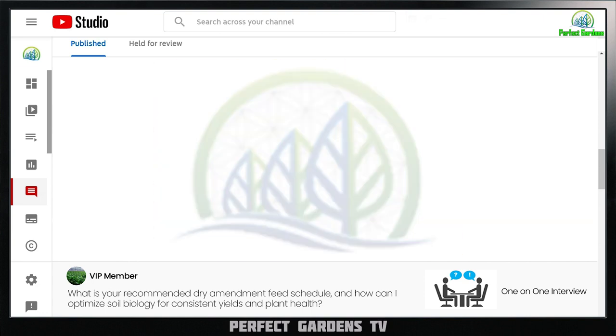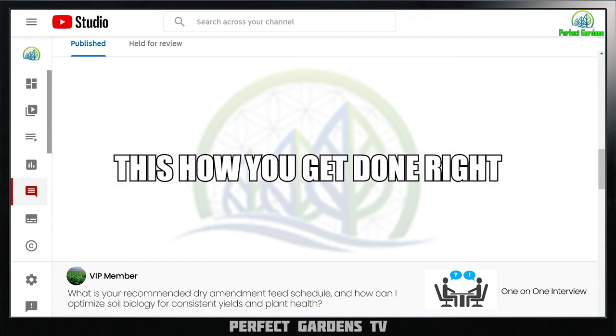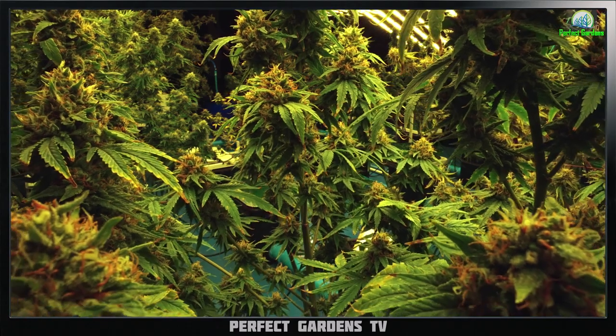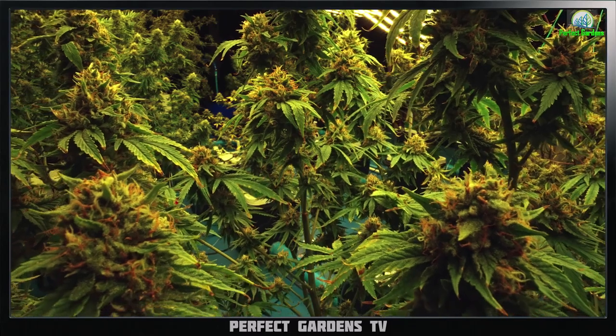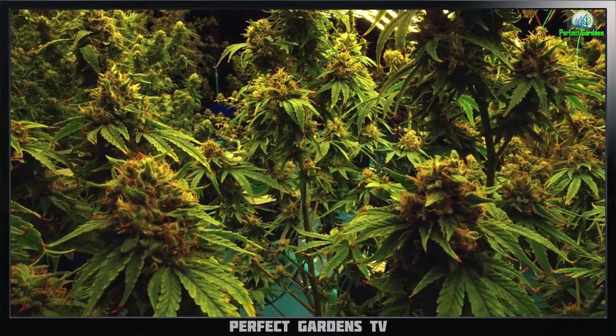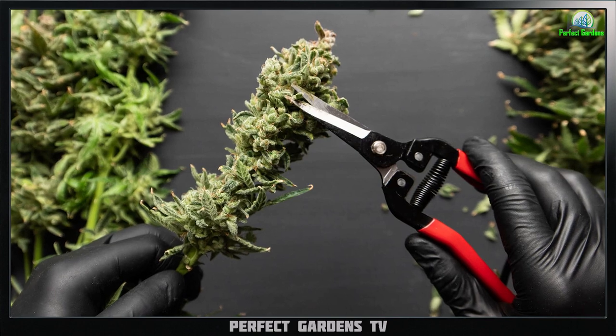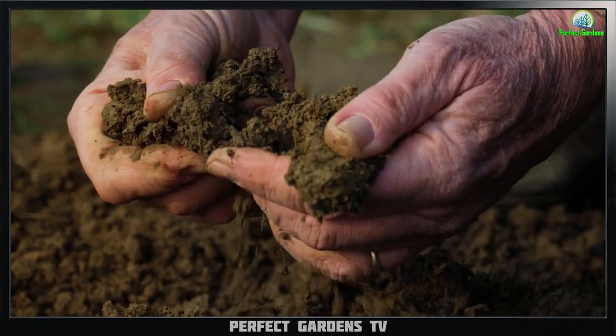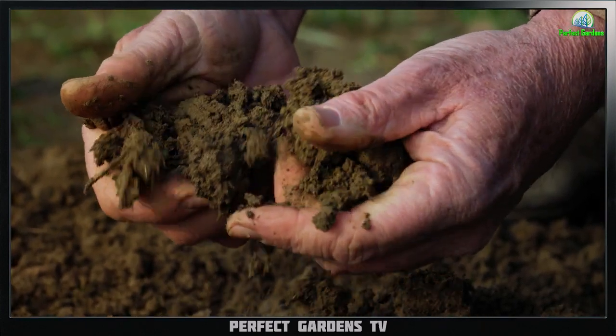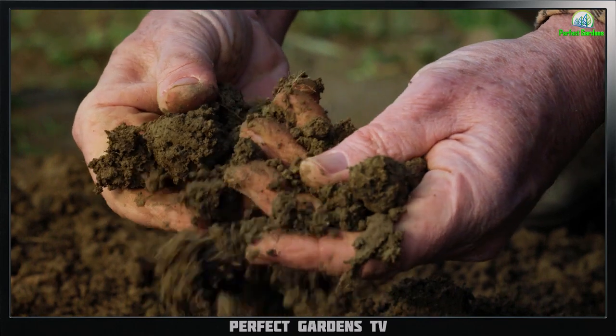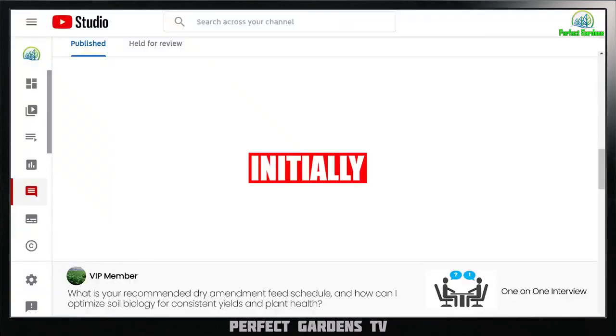And that's why with all my clients, it's never just like, this is how you do it and this is how you get it done, right? Through every grow, we are discussing deficiencies and toxicities and what the plants are showing us, because before you harvest, depending upon how the plants are doing, it's telling us also how much we might need to re-amend our soil the following time and make any small adjustments. But initially, that's the general gist.